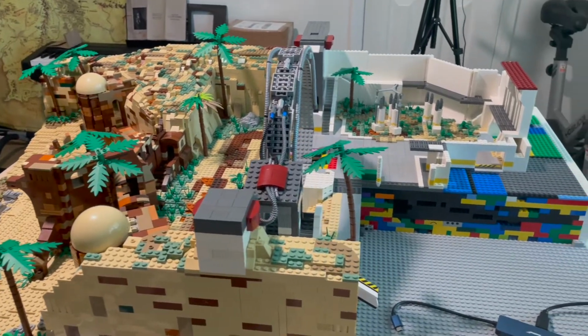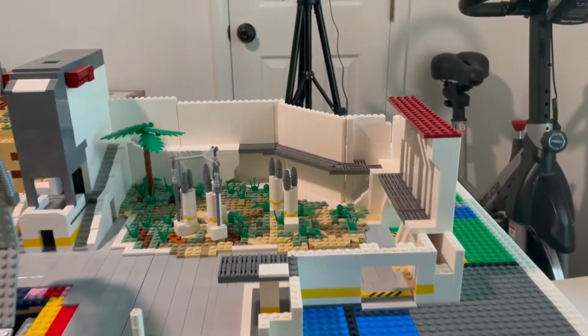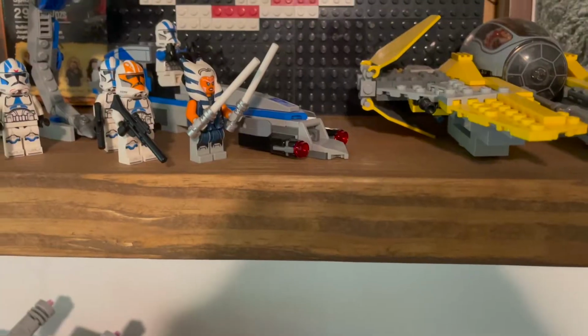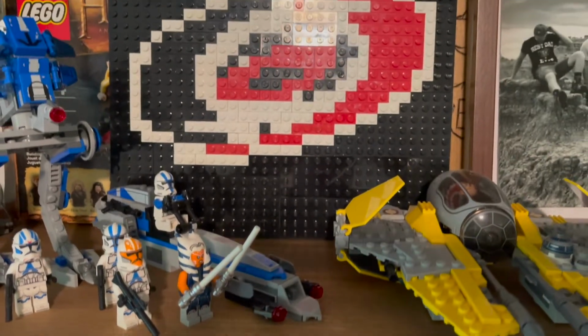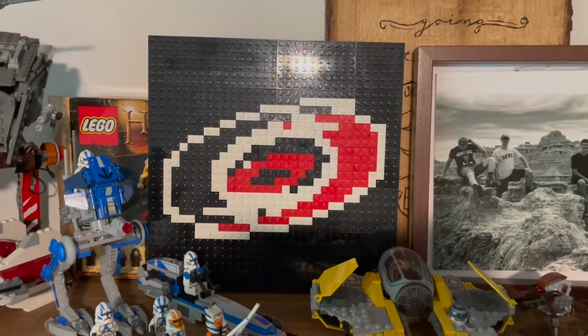Probably would have gotten a lot more of this built if the Hurricanes didn't let their series with the Bruins go to Game 7. But it's safe to say I'm very happy they won Game 7. Speaking of the Canes, I built their logo, and you would have already seen this if you follow me on Instagram or Twitter. And if you don't, the links for those are in the description.